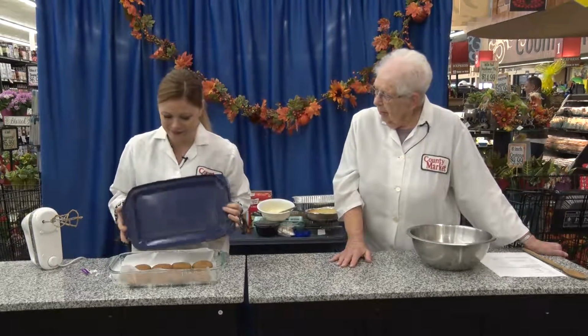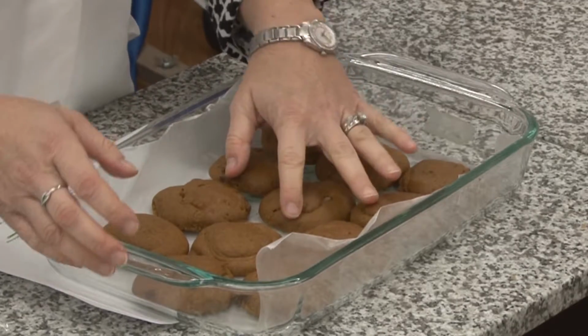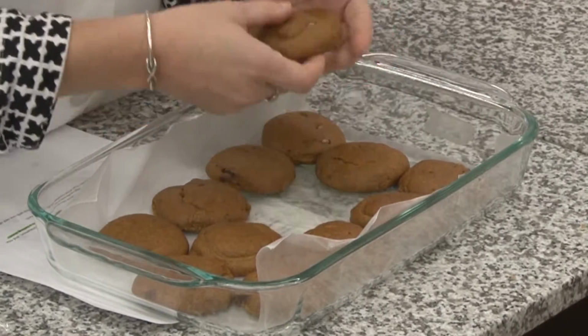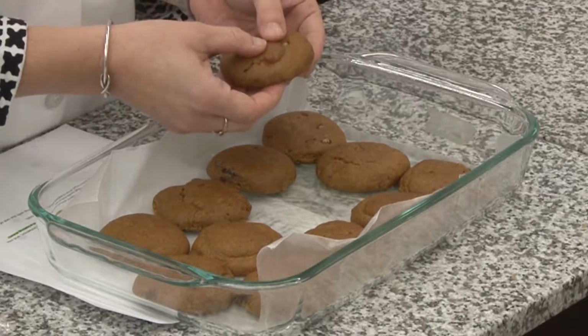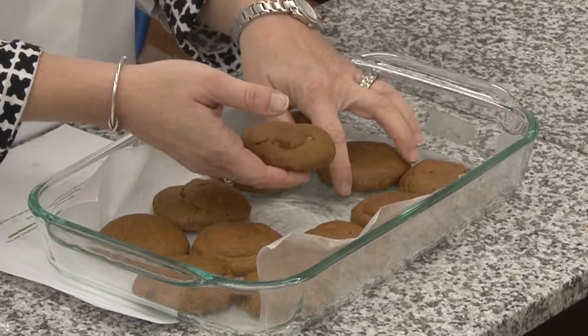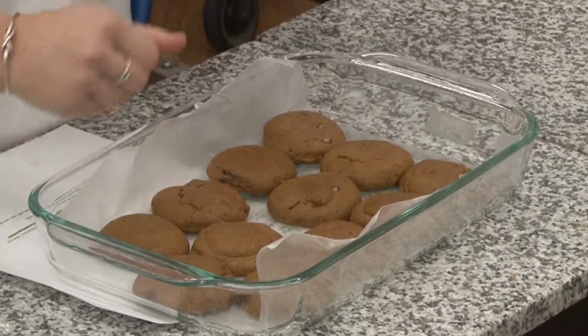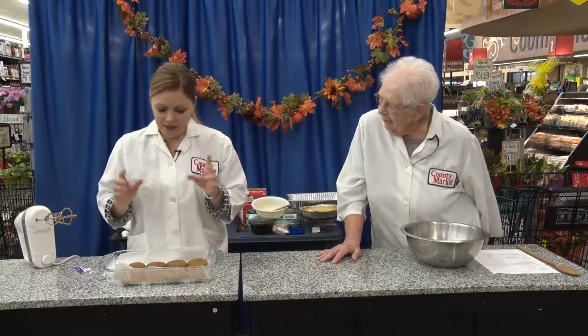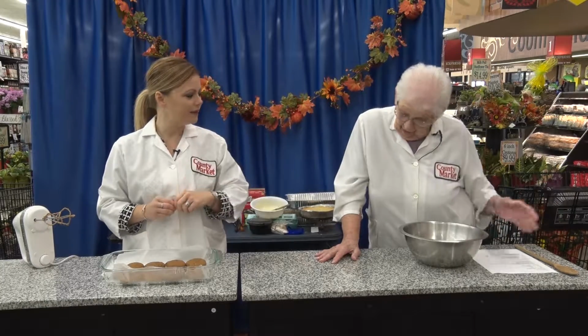So these are the ones my daughter made. Mine were huge. So this is how they turn out, and you'll see after we make one, I'll pull it apart or cut it or something, but they're more of a cake-like consistency. And then you will just let them cool while you make the icing, and I'm going to do that for you in just a second, but I'm going to pass it back over to Lillian to do your next one for us.